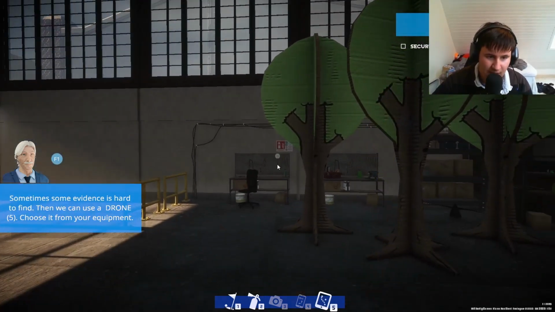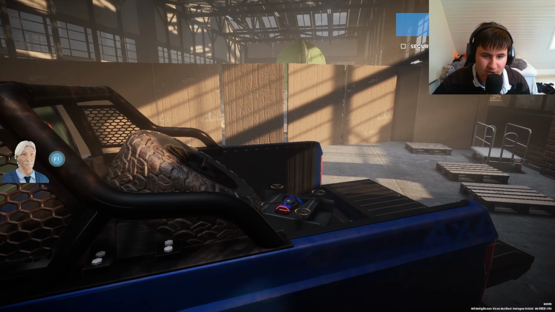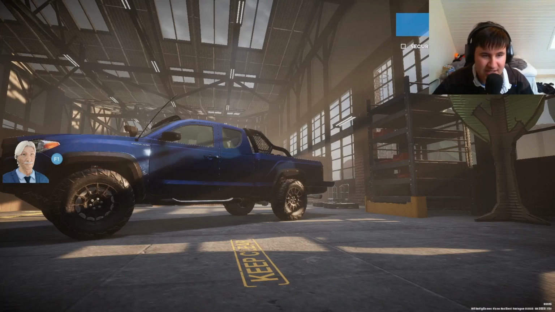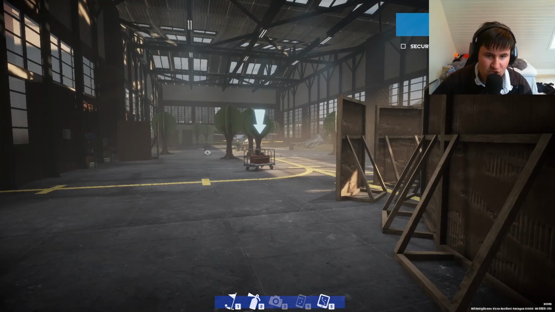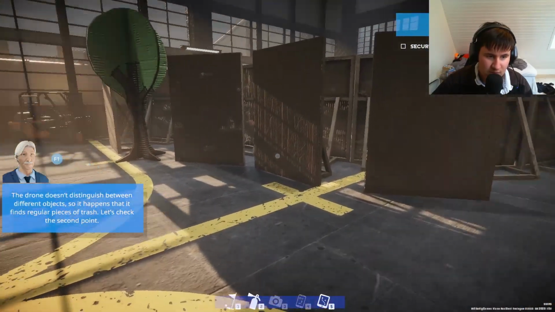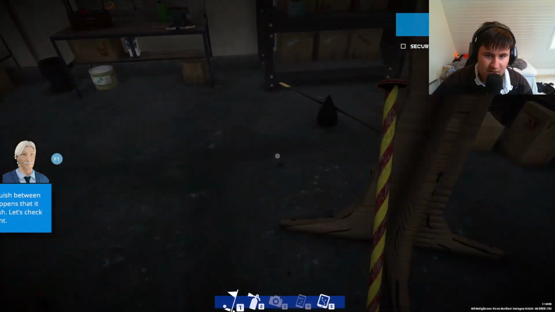So I need to press 5. I need to scan the map, and then scan for parts. Yes, I was kind of singing there, but yeah, I know. Now I can scan for parts in zone 1, as there's only one zone here. I know that the part over there is junk. It'll say so when I walk over to it. The drone doesn't distinguish between the two, so it happens that it finds pieces of trash. And the second part is here, and it's the propeller.